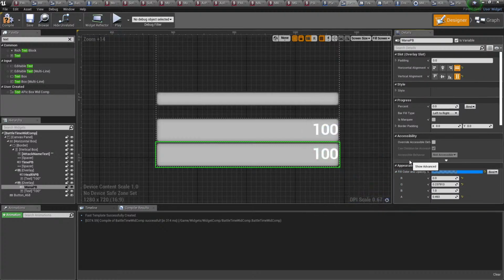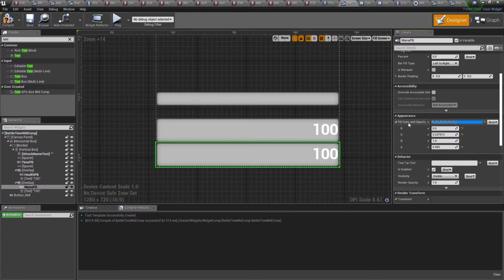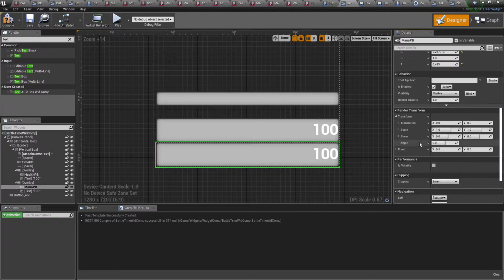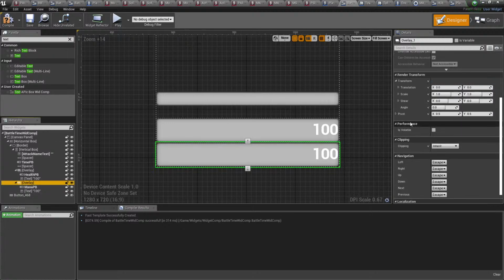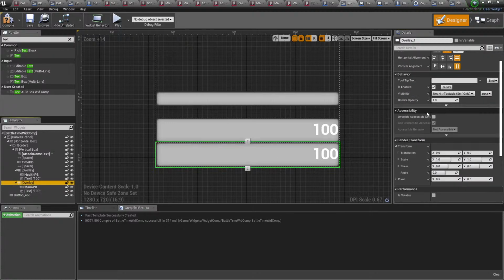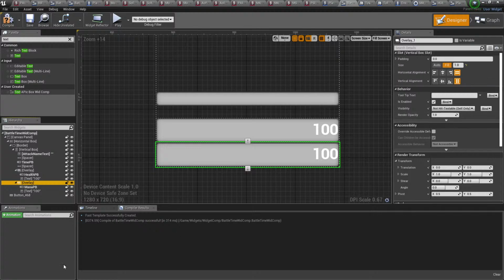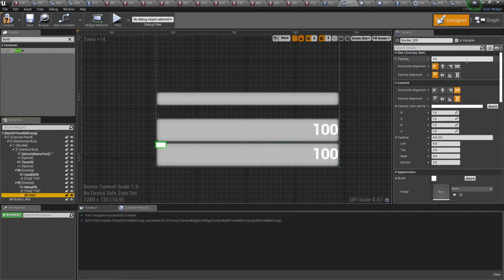Hold on a second, what? I swear there were more settings for this. Can I add a color to you for a background? No, I cannot. Unless I just add a border, that would work. You need to go behind everything.